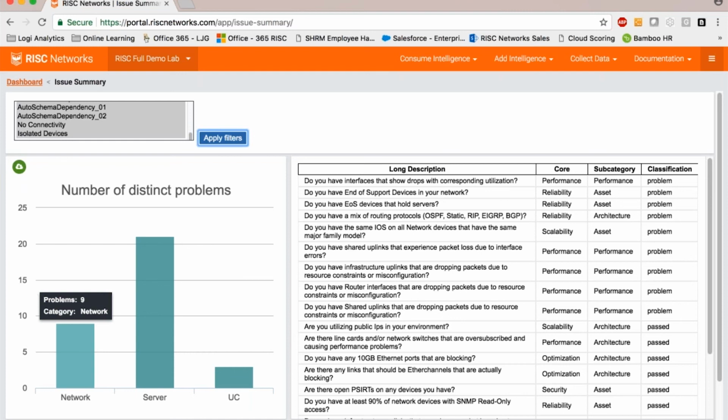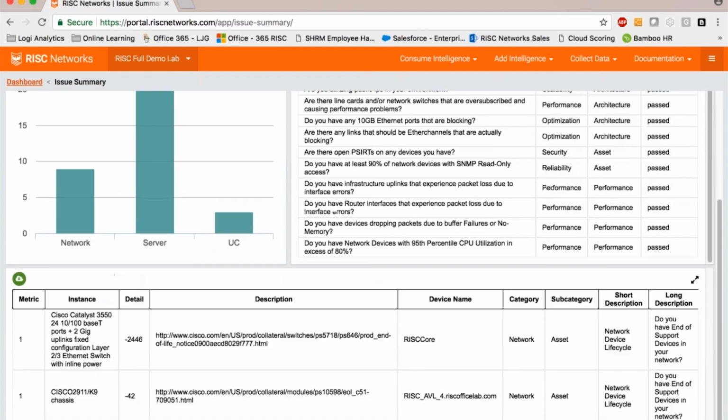Every night we run a series of analytics checks against information in the platform. Those checks cover all sorts of different issues, from reliability to scalability to performance issues. Security is also one of those issues that we look at.